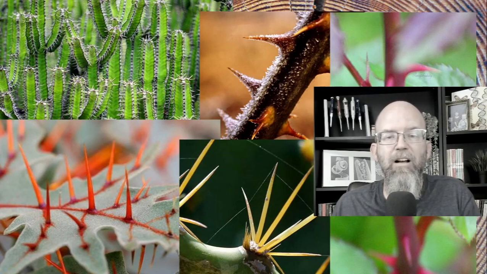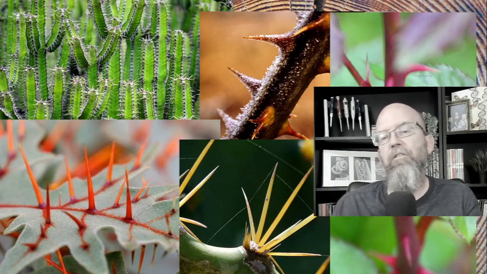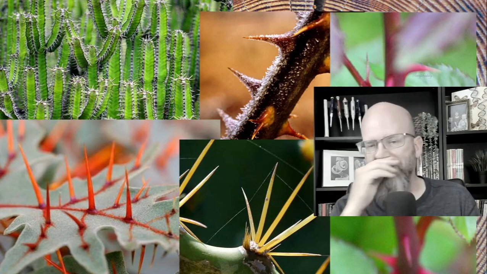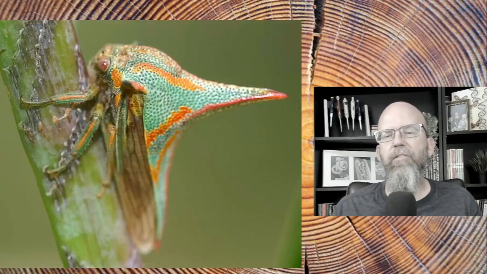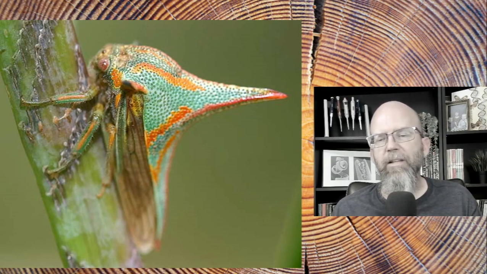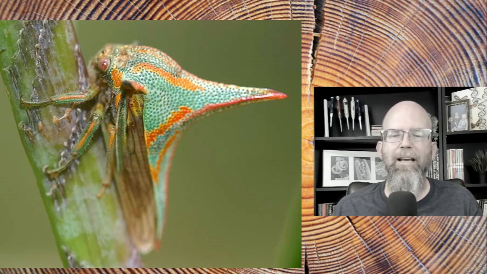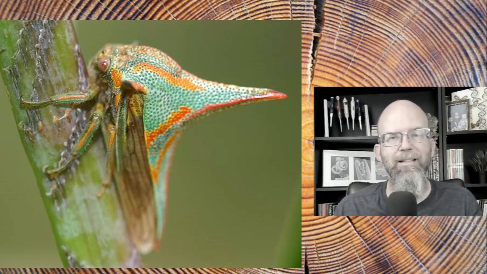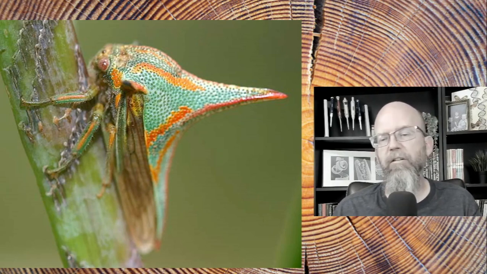He makes it sound like the complex genetic systems that make these different parts of plants can just easily change through mutations, causing stems to turn into thorns or brand new characteristics. Now, to this argument, I offer up the simple thorn bug. There are many different species of thorn bugs or plant hoppers. And what they have is a modified outer wing casing that mimics different species of plant thorns. There's some that are brown, some that are green, and so forth, and they mimic the types of plants that they're going to attach themselves to.